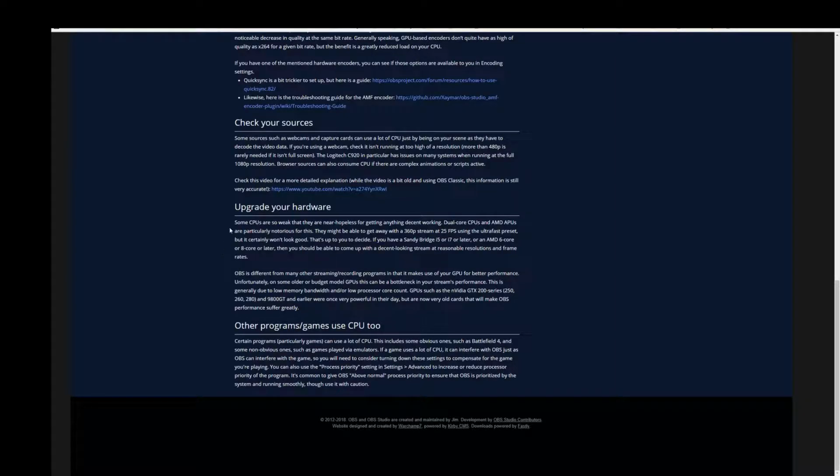Check your sources, upgrade your hardware, and I did look here as well. I'm like, wow, maybe I just can't do it. Maybe I need to actually pull the trigger on my CPU and get something faster. Or maybe I need to get a capture card. So I spent some time looking at capture cards. And capture cards aren't necessarily for encoding or decoding. All they essentially do is take video from one machine and move it to another machine, and then you can do all your recording on the other machine.